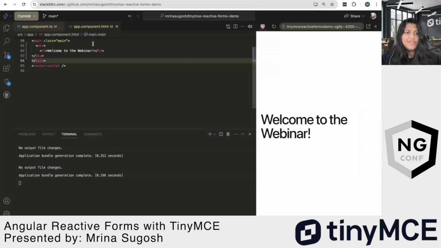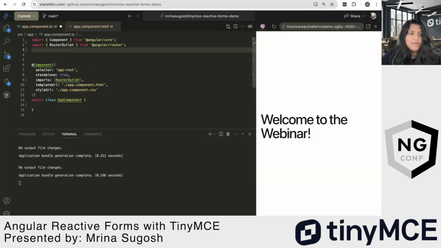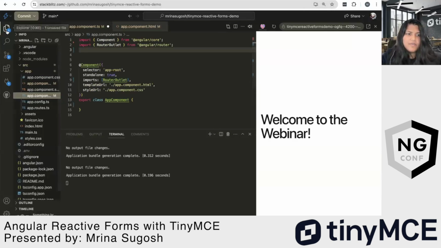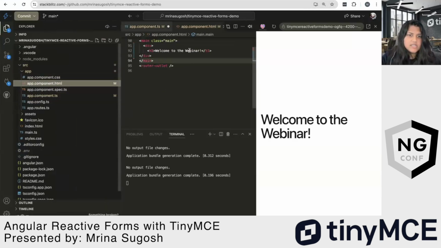I'm going to live code this so that you can follow along and see where I'm making these specific changes, so none of this seems like magic. Here, in your app component, you need a little bit of familiarity with Angular before you get started with this project. You have your source code, and then your app code with app component.ts, where some of your logic lives. Think of this as script.js. That's where all of your logic works. And then this is your HTML, where all of your HTML and how the app looks sits.